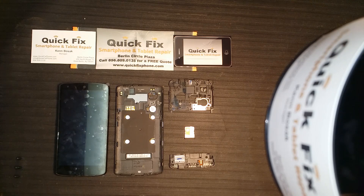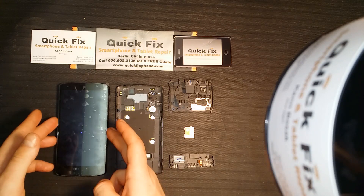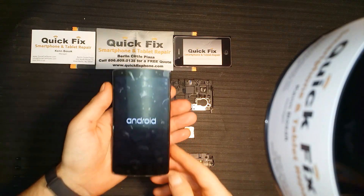While we're waiting for this to turn on, I'm just going to give a shout out to RootJunkie for the opportunity to do these videos for his YouTube channel and website. I appreciate that, bud. Thank you very much. Guys, if you haven't, go check out RootJunkie.com. And if you have an Android device, go download RootJunkie's app from the Google Play Store. This looks like it's about to boot up any second now, so let's get ready for that touch screen digitizer test.